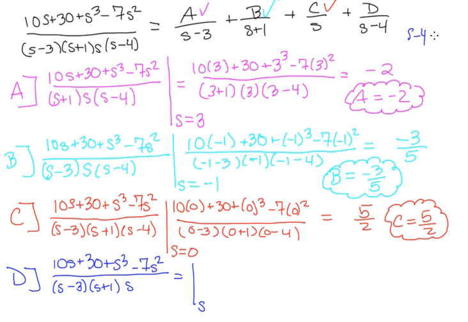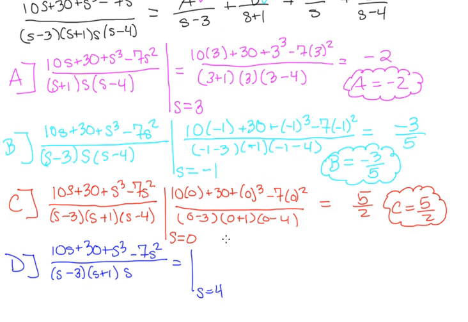Well, s minus 4, I'll do it over here. s minus 4 equals 0. And then we'll just add 4 to both sides. So s equals 4. So s is going to equal 4 in this case. So then we're going to plug in a 4 anywhere we see s, so it's going to be 10 times 4.